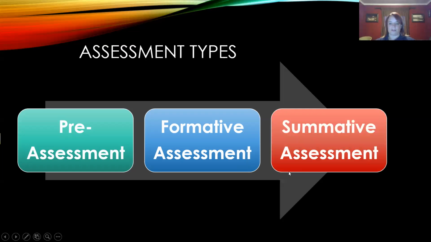And the end is the summative assessment. So this is the one that we're used to. This is the test at the end. A lot of times there's an assigned pass grade. Sometimes it makes people very, very nervous. A lot of people have anxiety around testing because of our experiences, especially as children, sitting in gyms and doing these written tests. And there was so much on the line with the summative assessment that it really built up a lot of anxiety for people.